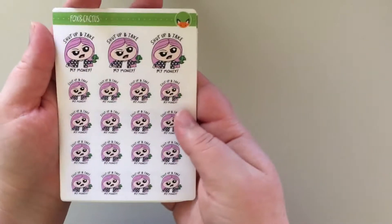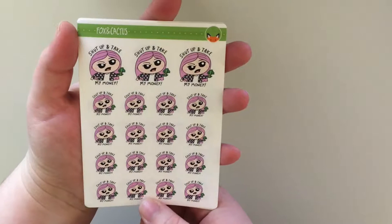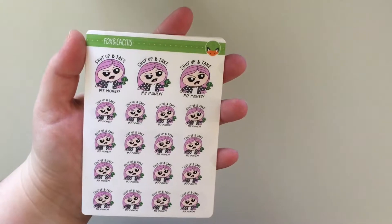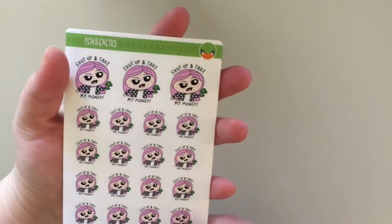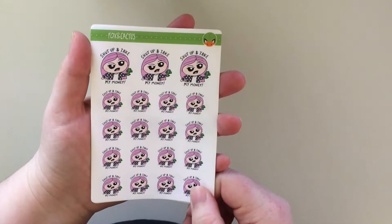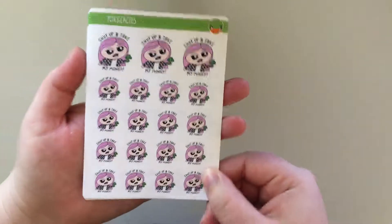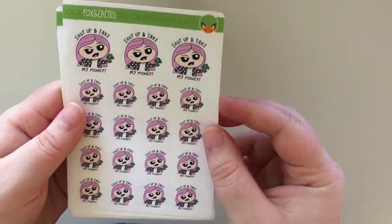So first up, this is one of the polka dot girls. About a month or so ago for her birthday she released three sets of girls — one with teal hair, one with pink hair, and one with purple hair. Unfortunately I didn't take advantage of the pack; it was like $30 or so for 11 sheets, pretty good deal, of various Kauai girls. But she did say she would release a few later on as single sheets, and so I was able to snag this one of the shut up and take my money girl, which I believe is based off of Futurama's Fry. I don't believe this particular sheet is sold anymore. But she's just super cute and I wish my hair was that color.